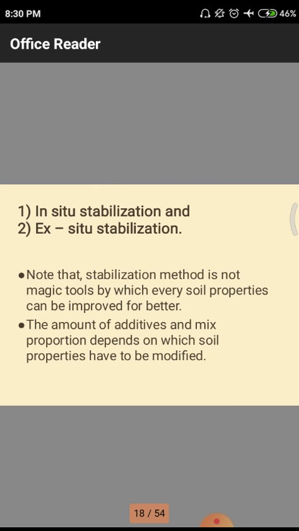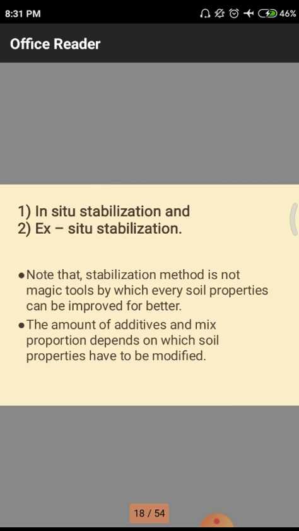First, we have two major kinds of stabilization: in situ stabilization and ex situ stabilization. In situ stabilization means we implement these stabilizations in our site itself. The second one is ex situ stabilization. We face a lot of problems from the surrounding soil conditions, so we need to restrict them by constructing a peripheral wall or other peripheral grouting or stabilization techniques. Those will not let the ex situ conditions enter into our soil.